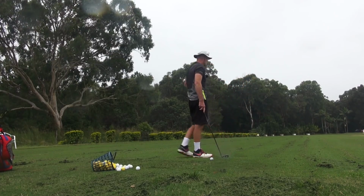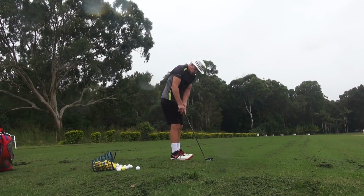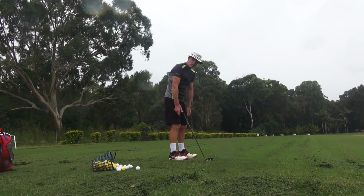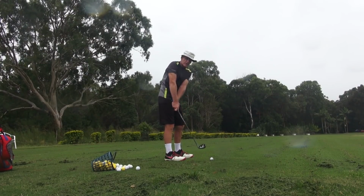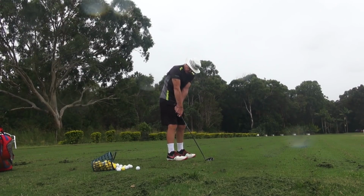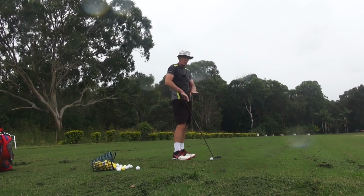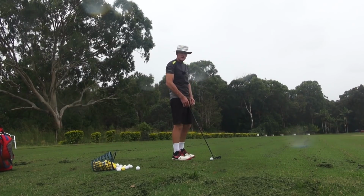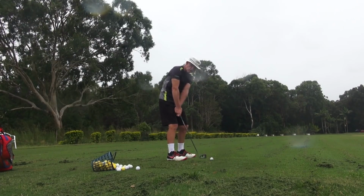Now the other thing that will help you in the direction in the backswing, if you want it to go that way in the backswing, the club, you've got to have this elbow pointing that way. You can't have your elbow pointing that way. If you've got your elbow pointing that way, the club will go where the elbow's pointing. This here is a reference, guys. In terms of direction, you've got to point your elbow that way. And the club head goes in the direction of the elbow, wherever the elbow is pointing. If you've got the elbow pointing in that direction there, the club will go there and it'll want to elevate.